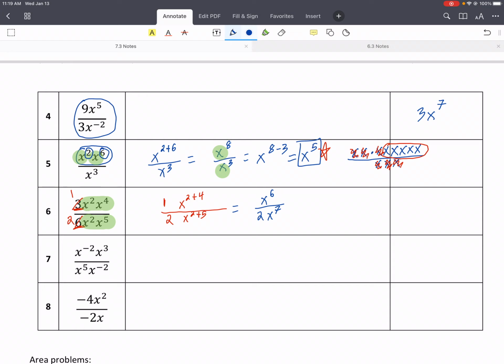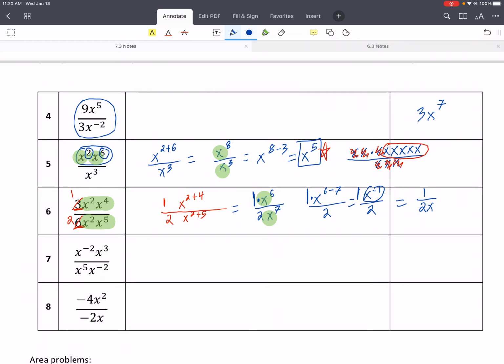We could always write it out, but we're just going to use our rule. So again, our base is x. So when we do the subtraction, we bring our base to the top. So we're going to have x to the 6th minus 7. And our coefficient stays on the bottom, so it would be 2. So this would become x to the negative 1st all over 2. And we got to write this as a positive exponent, so maybe we will write the 1 just to help us see what's going on there. So the 1's going to stay on the top. We move the x to the negative 1st to the bottom. So this becomes 1 over 2x.